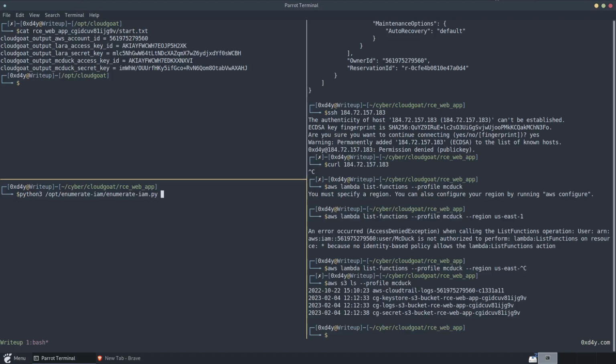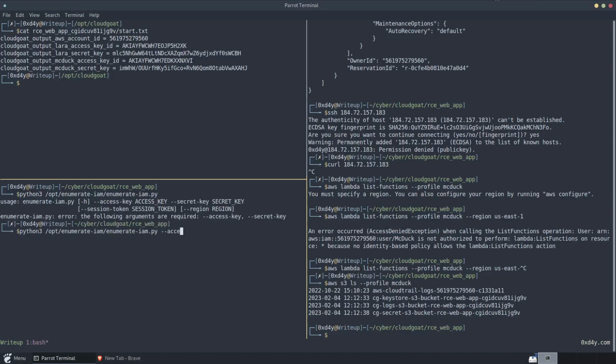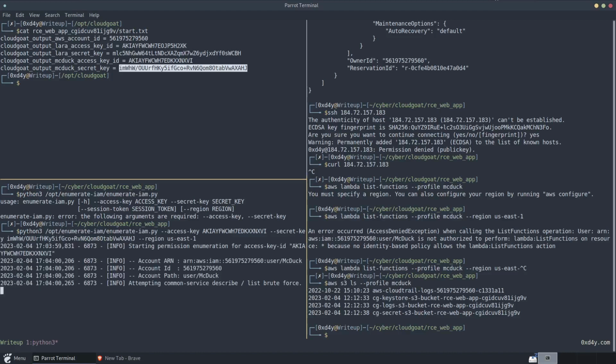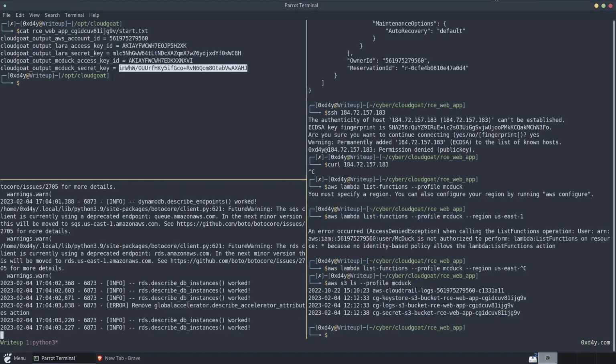If it does not return an access denied exception, then it is assumed that you can run that command. When we run this, we need the access key and the secret key. So let's put the access key of McDuck and his secret key, dash secret key, and put that in. And let's also specify that we are only interested in us-east-1, and that will just continue brute forcing.